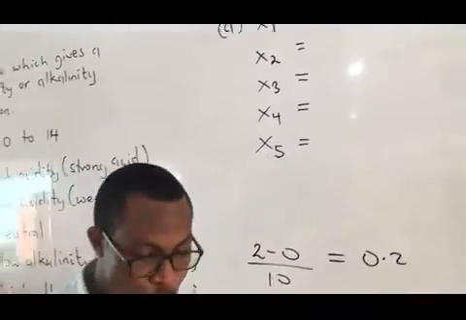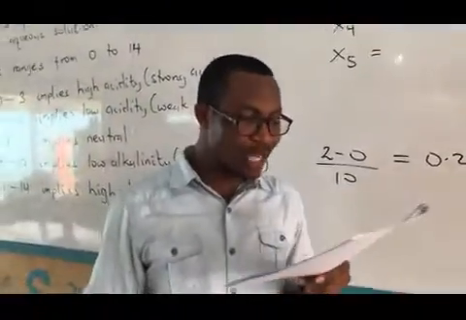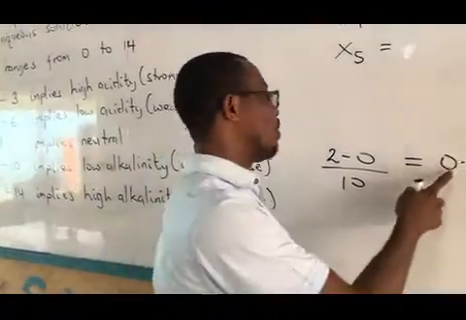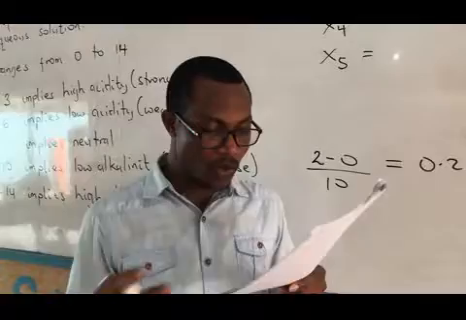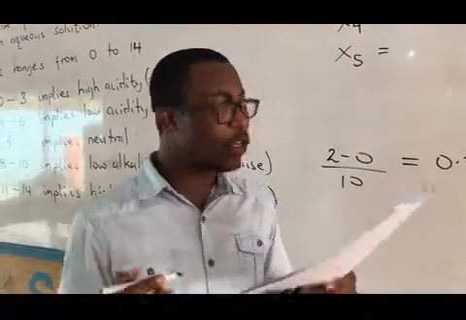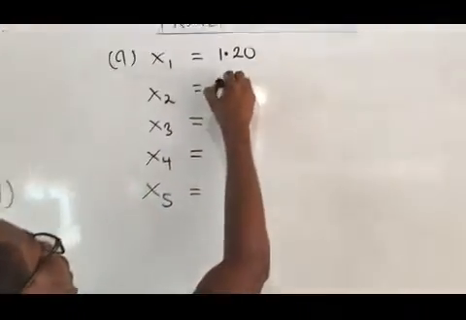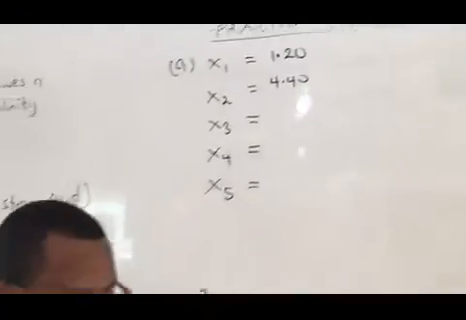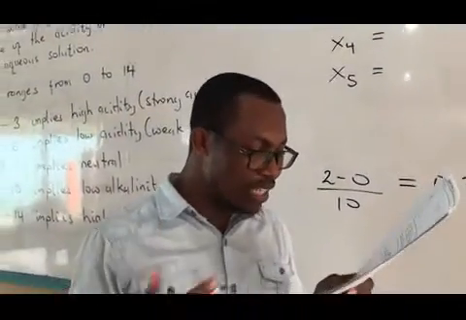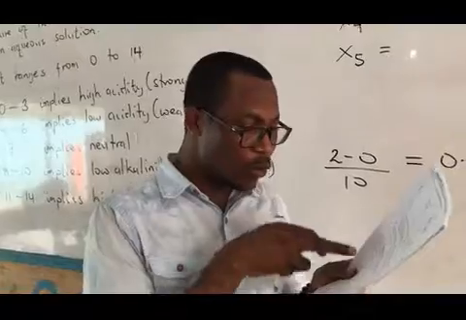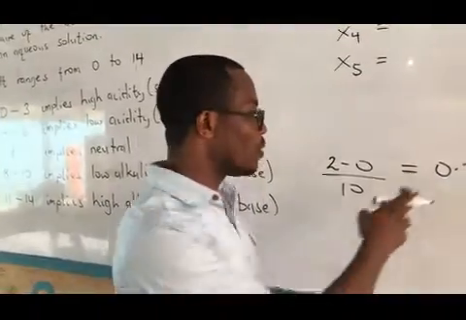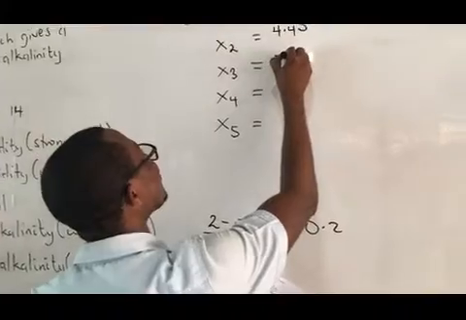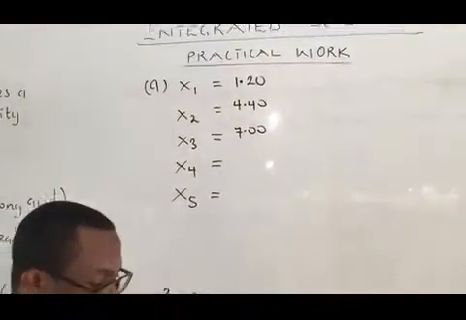Now, the x2 is pointing to the second division after 4. So the second division, that's 2. If you multiply by 0.2, that will give you 0.4. It's coming after 4, so you add it to the 4, that will be 4.4. X3 is pointing to the fifth division after 6. So if you do the counting, 5 times 0.2 is 1. If you add it to the 6, that will give you 7. So that is 7.00.